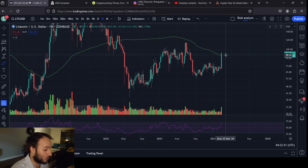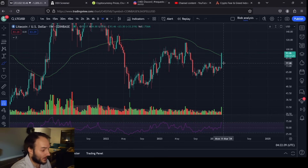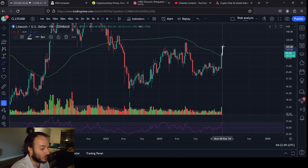And I do think it will pull back a little bit. I stand by what I was saying, I don't think you're going to go below $80 again, or much past this green line even. Really, $80 is probably the lowest I would give it, if it was to even go there. You might be continuing further up, because this is only the first week that you've broken out. You could continue up a little bit more and then see a pullback back down here.